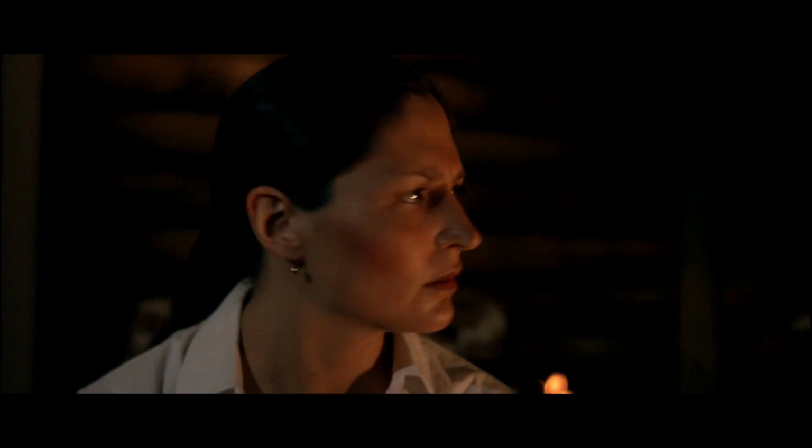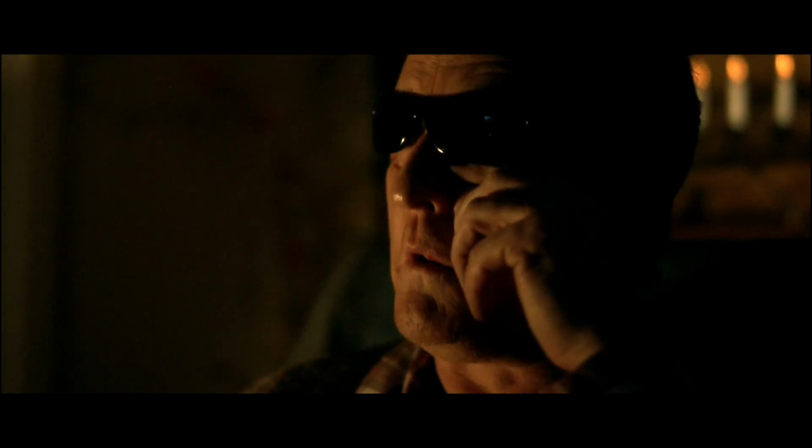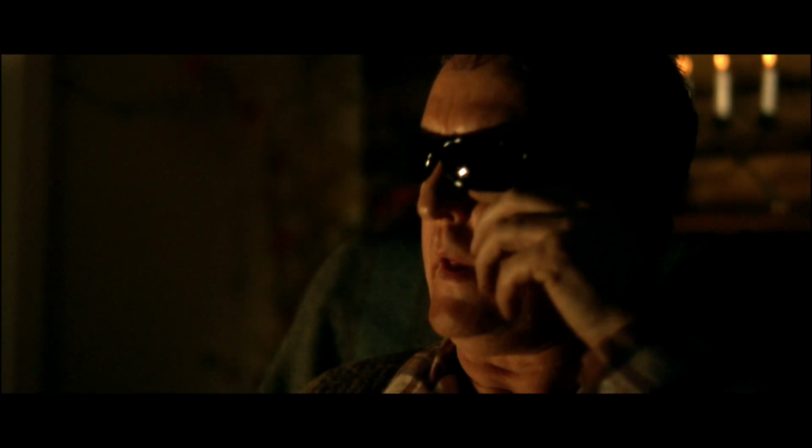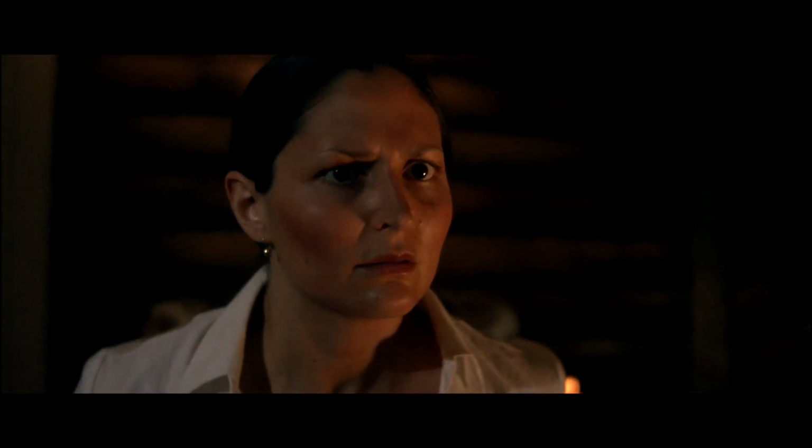Again, still not a lot of effects. This is really just plain shooting, plain lighting. A lot of the lighting effects on the faces where it's flickering is someone rubbing their hands against the light, so that little flickering happens. It wasn't necessarily about the fire, even though the fire was lit.